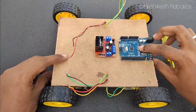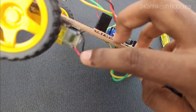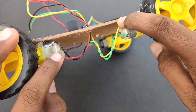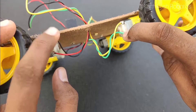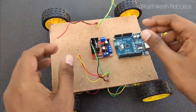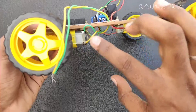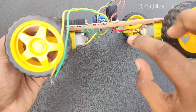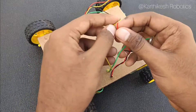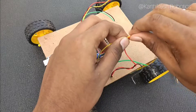The wires are on top. Let's install the wheels. Red is positive, black is negative, yellow is positive, green is negative. If we fix the two motors in parallel, we fix the motor driver. Positive is positive, negative is negative, yellow is positive, red is positive, black is negative. Then we separate the wires — positive and negative — and add a pair of connections.